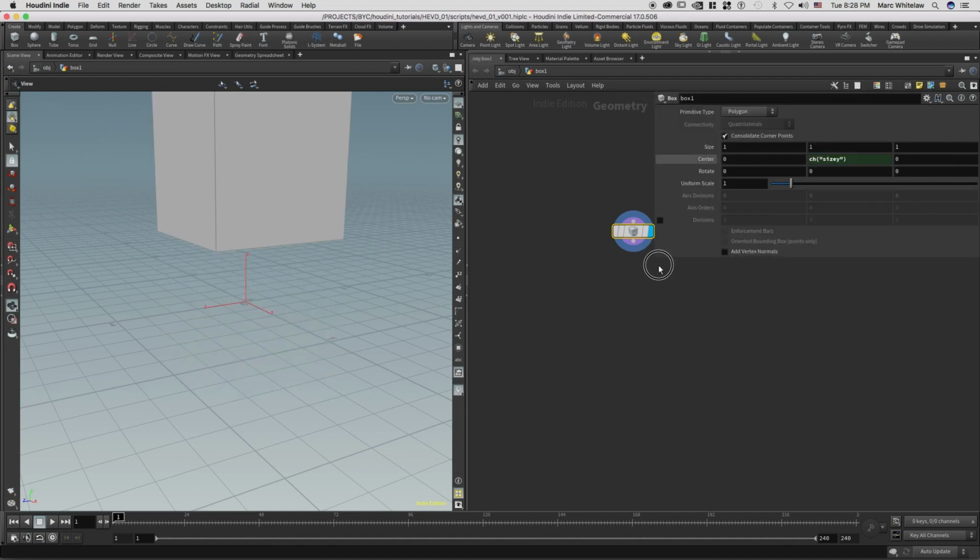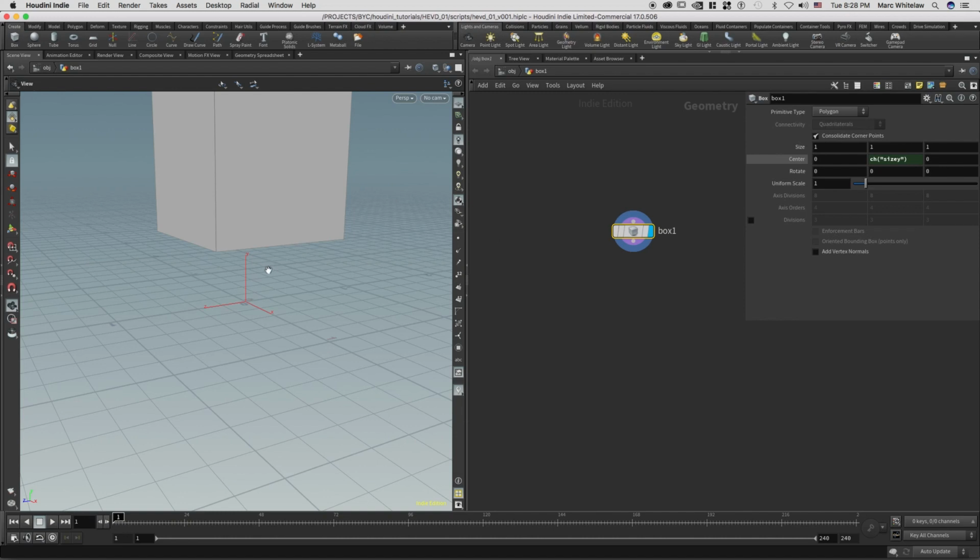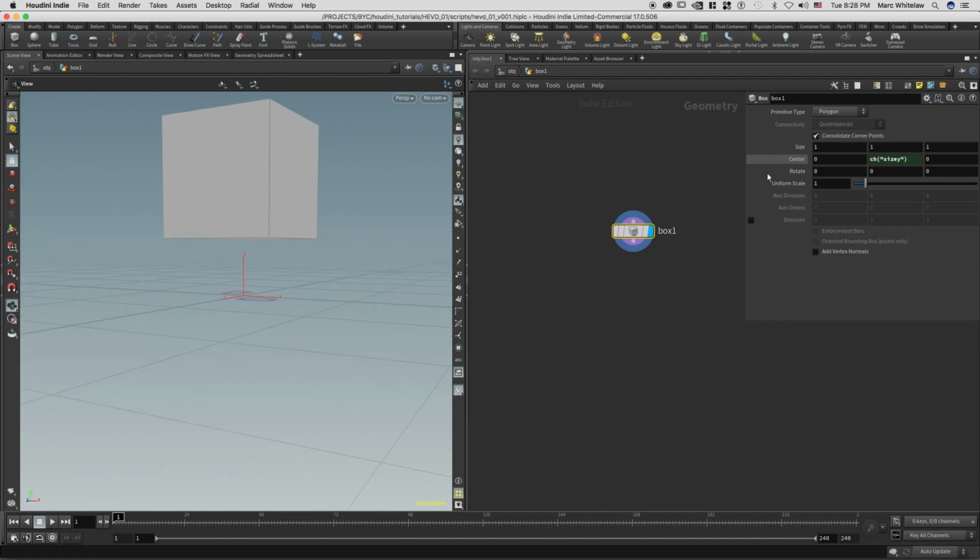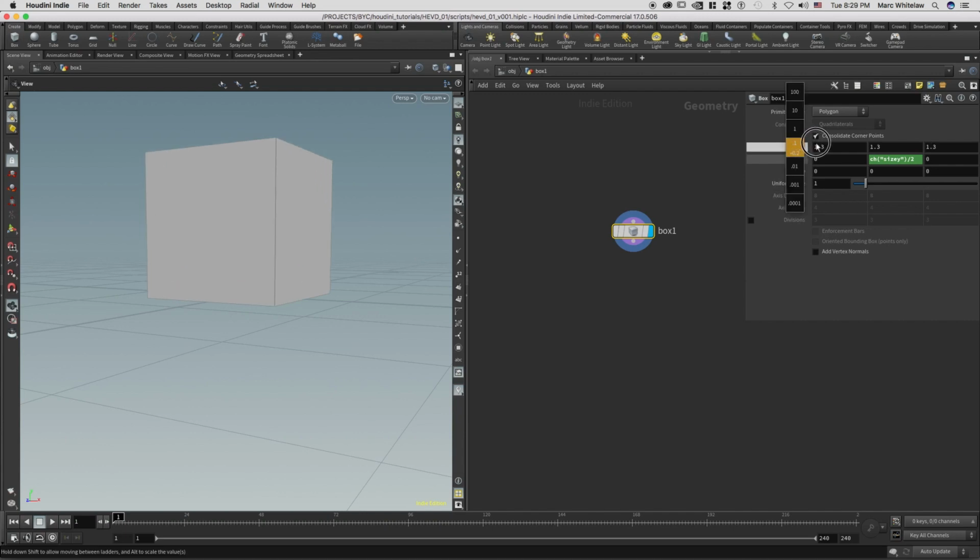So now you'll see that our box has moved up because it's saying that the center is now the same as the size, which is 1. And we don't want that. We want it to sit on the grid here. So what we're just going to do is say divided by 2. And now no matter how big the box gets, it's always going to scale from the bottom and always stay on the ground plane.